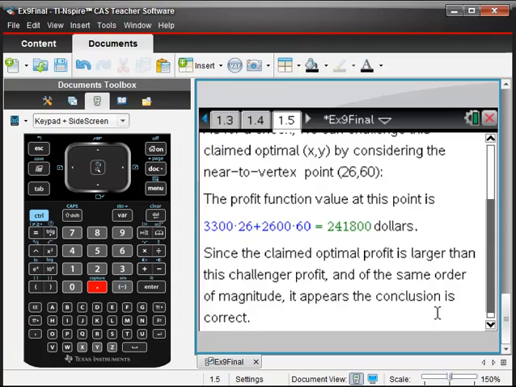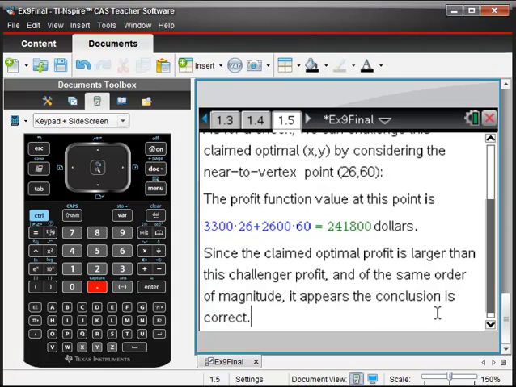Okay, now there's another issue though that has not been addressed yet. We do seem to have a grip on what the maximum profit is, and we have a point at which it occurs, which means we know we're able to claim how many of the model 3pH welders and how many of the model E&G welders to ship. But what we haven't actually looked at yet is, are there other shipments that would also yield this same profit?